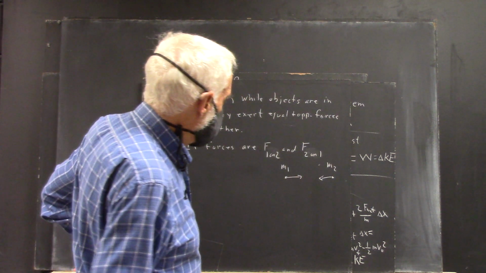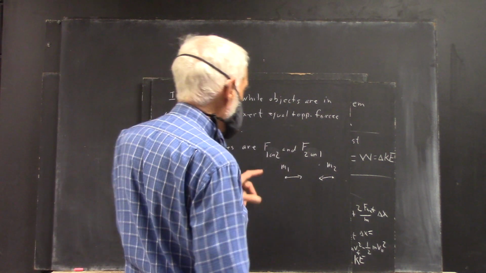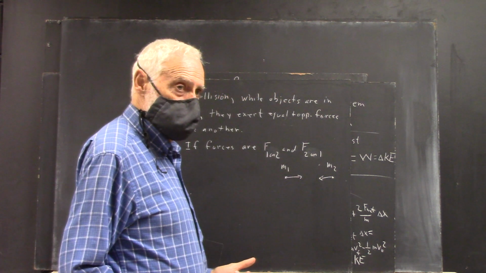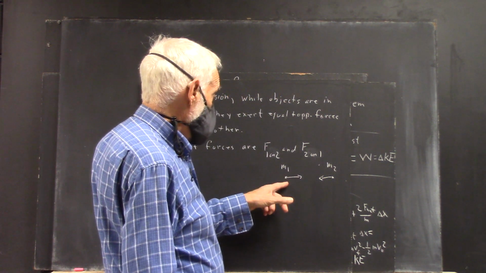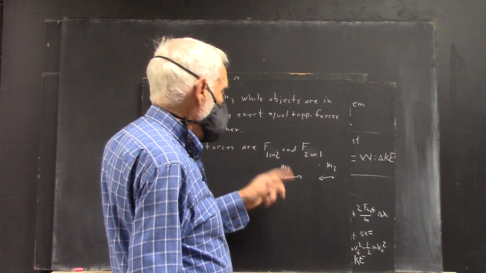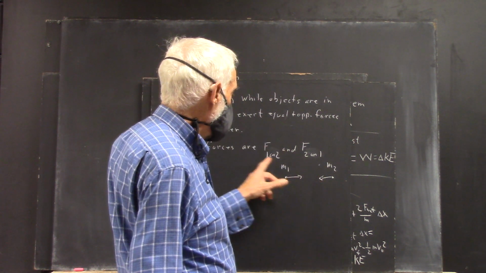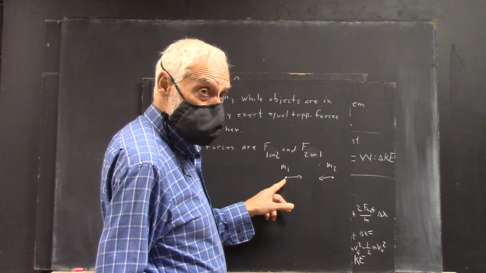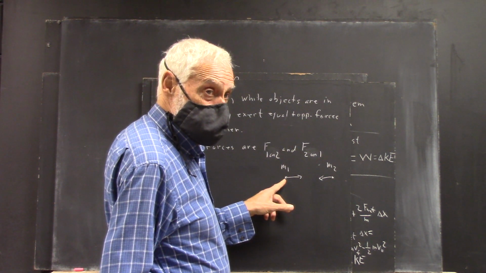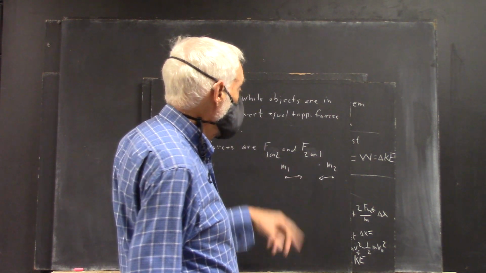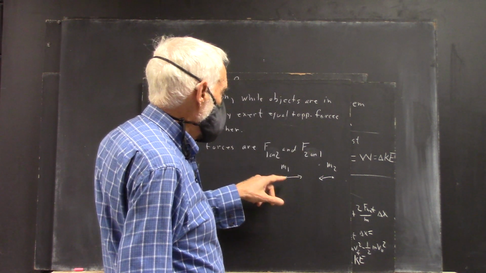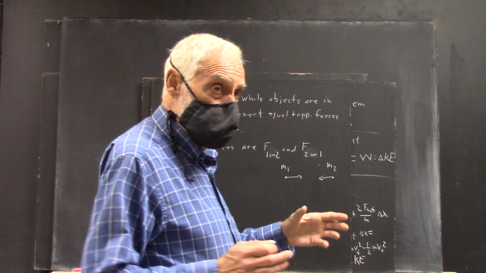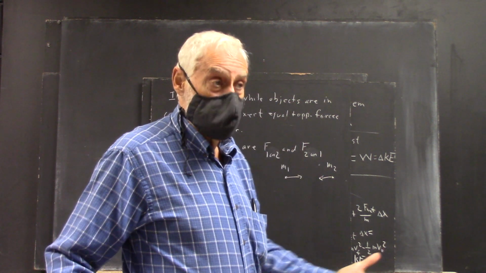Here we go. Okay, which one of these is F1 on 2? This point, yeah. No, sorry. That's the force exerted by F1 on 2. It's acting on, this is acting on 1, right? So if you say F2 on 1, that's a force exerted by this mass on this one. Maybe it's an electrostatic force, maybe these are magnets, whatever.